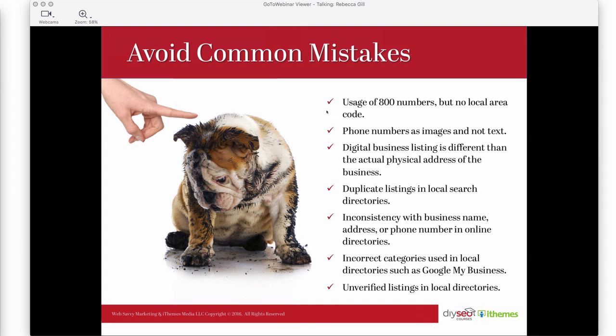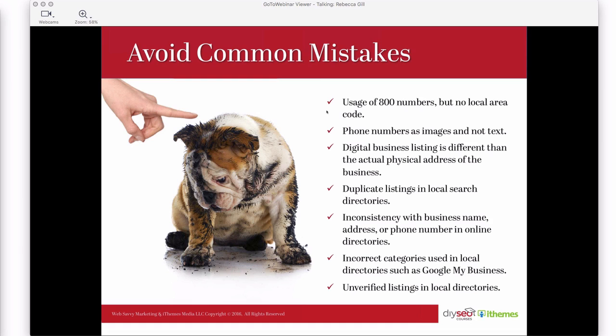Okay, some common mistakes that I see. There's more than this, but these are like the top ones. And if you're a website owner, look at these and then take these back and compare them to your own website and your own marketing activities. If you're a WordPress developer and you're offering design or potentially local SEO services to your clients, make sure that you run down these too with both existing clients as well as prospects that you may encounter.